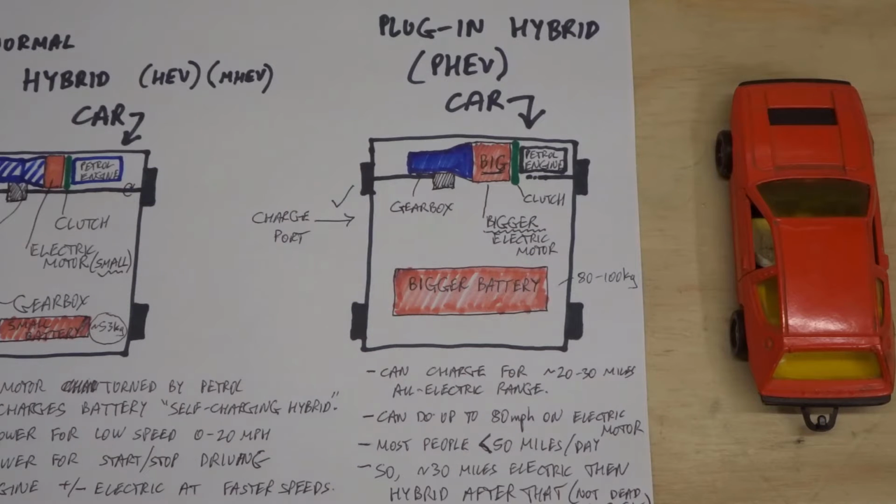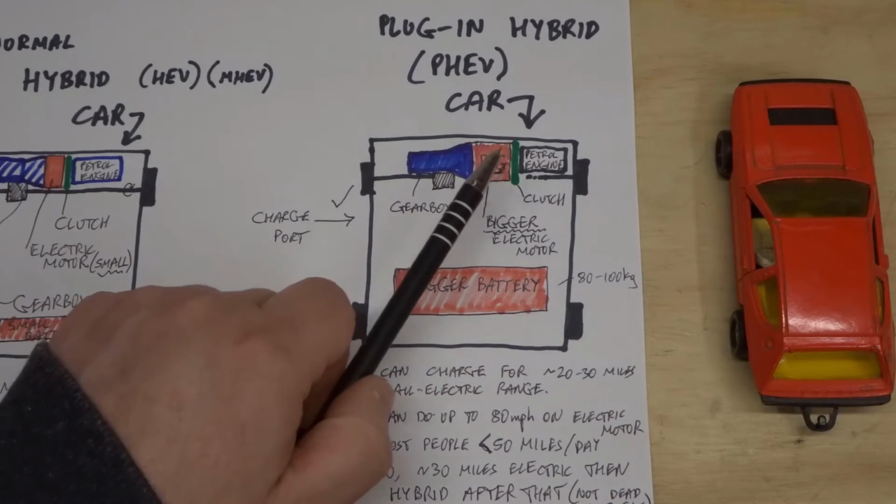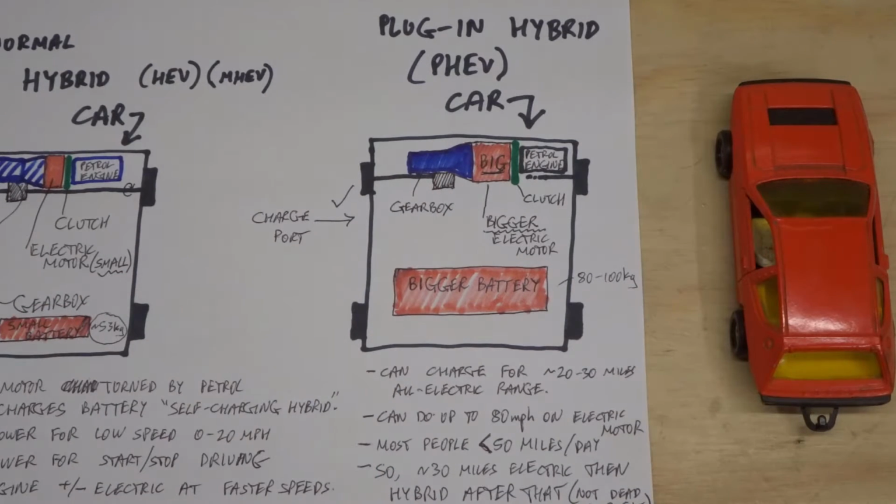Do your homework. Some are extremely small in electric range, even though they may be pricey vehicles, especially if they're big and heavy and SUV shaped. My Hyundai Ioniq will do a claimed 37 to 39 miles, it actually does about 32, but that's still on the higher end, especially at the budget end of the market, for the all-electric range. And again, when you're moving around town, it will run on the electric motor.